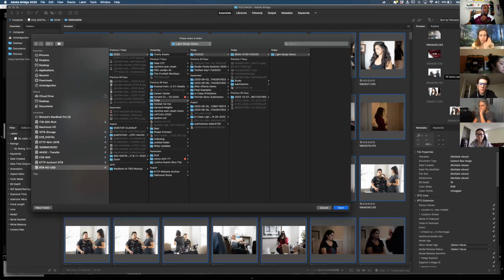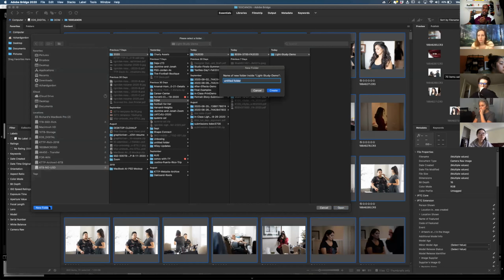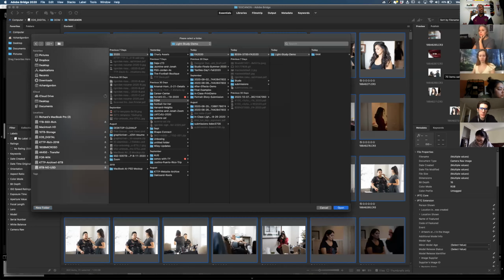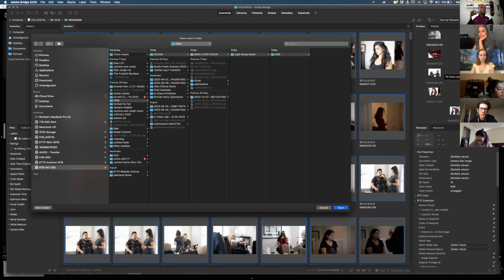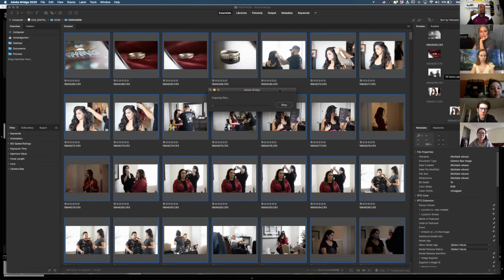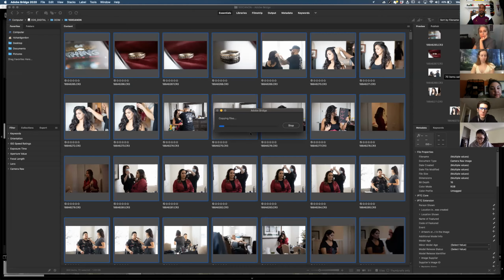The folder needs to designate the file types, like what file types we are putting inside of this folder. So any idea what we should name this folder before we put our photos in it? Raw. Yes, raw. So we just make that, and you come down here and you click on the word open. And the top, it's going to show you a progress bar. Copying the photos off of your memory card onto your hard drive.